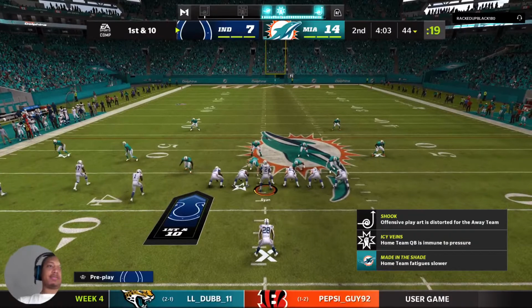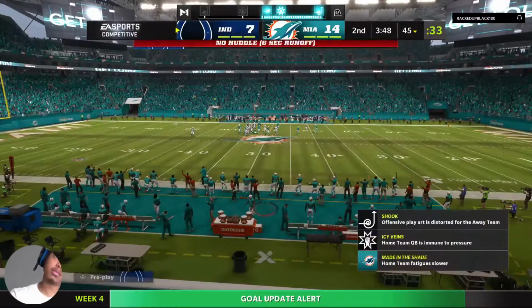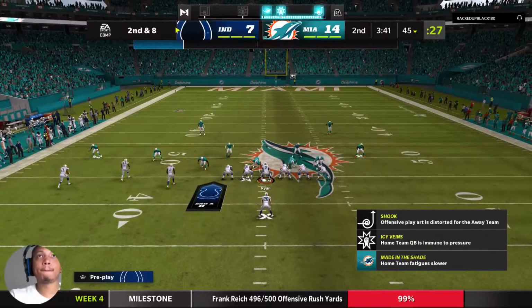Here comes a back out of the backfield. And in this case, he picks up the first down. First and 10, Taylor there. And he can only manage to get a couple. Second and 8 coming up. The last run good for 2. Here's second and 8. They go play action now. Ryan.